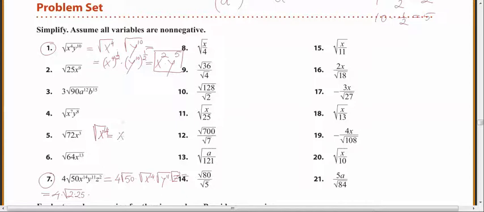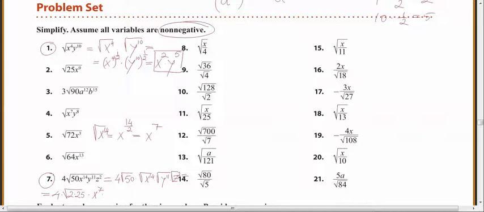is x to the power of 14 over 2, which equals x to the 7th. And they're telling us that all variables are non-negative numbers, so we don't have to worry about anything related to x being positive or negative. Okay, so this would be times x to the 7th, times y to the 11.